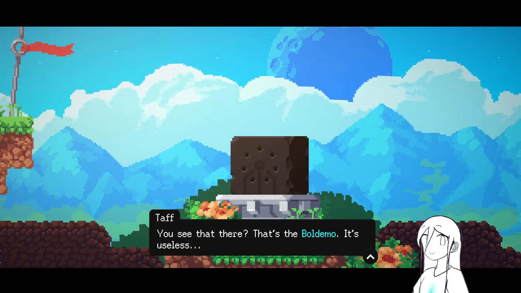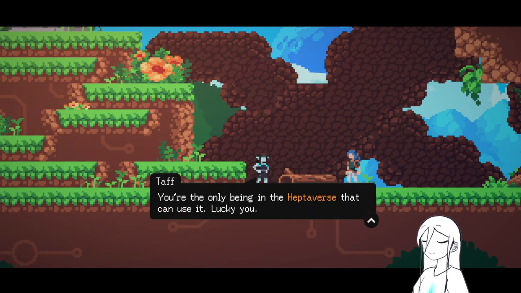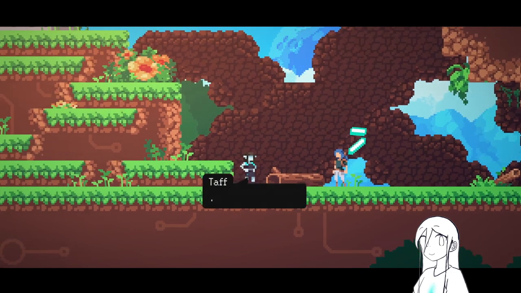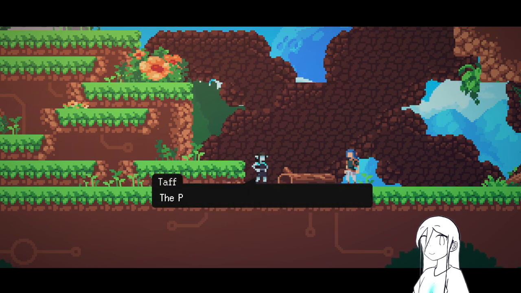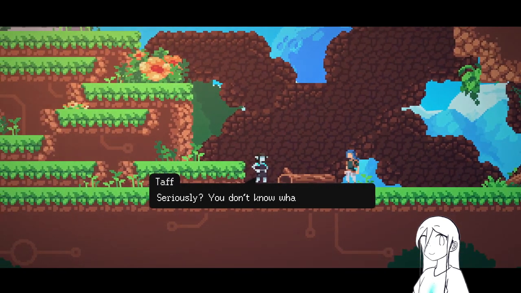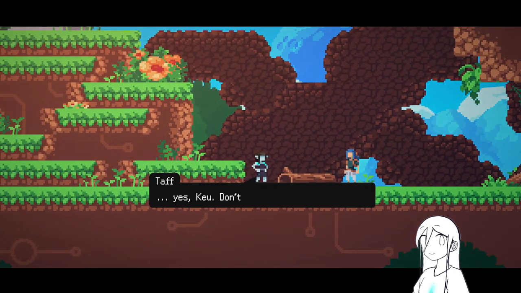You see that there? That's the Boldemo. It's useless. Until now! You're the only being in the Eptiverse. Okay, there's only me, Child of Nenox, but that's probably not gonna stay that way. Yeah. That can use it. Lucky you. So you want me to use the cube? Yes, just go up there and touch it. But, Q, be careful. The Praedeem, our ship out there, detected a very high amount of Gnasir. What's that? Seriously, you don't know what Gnasir is? It's all that red stuff. It has a name? Yes, Q, don't touch it.